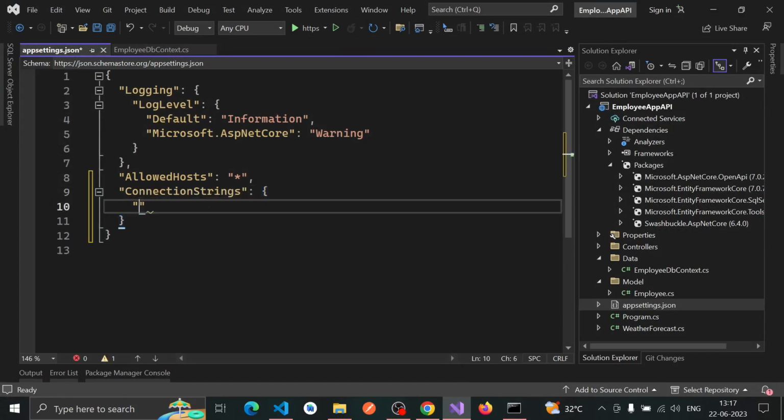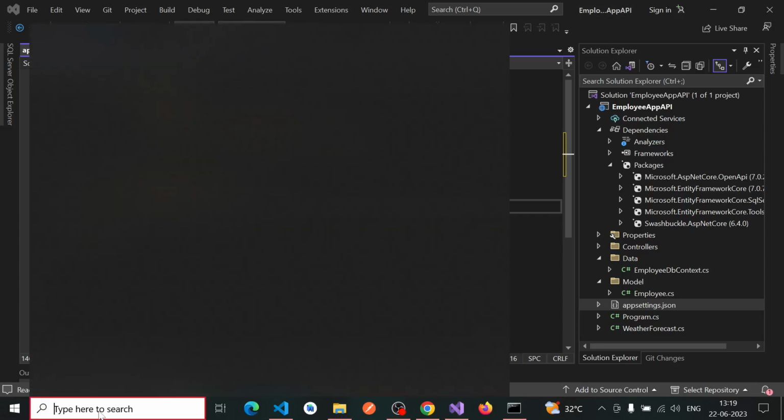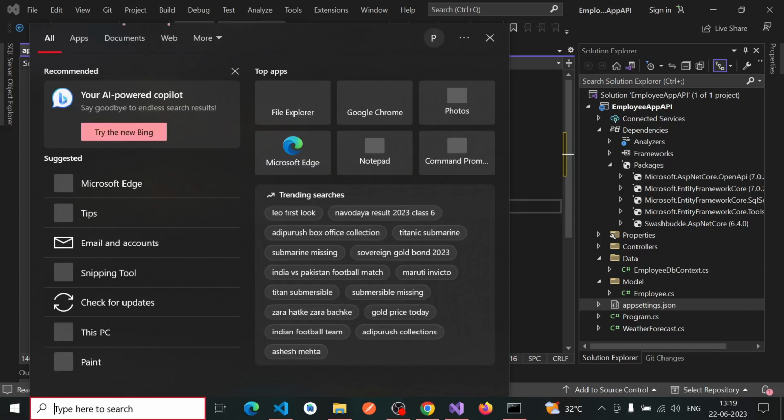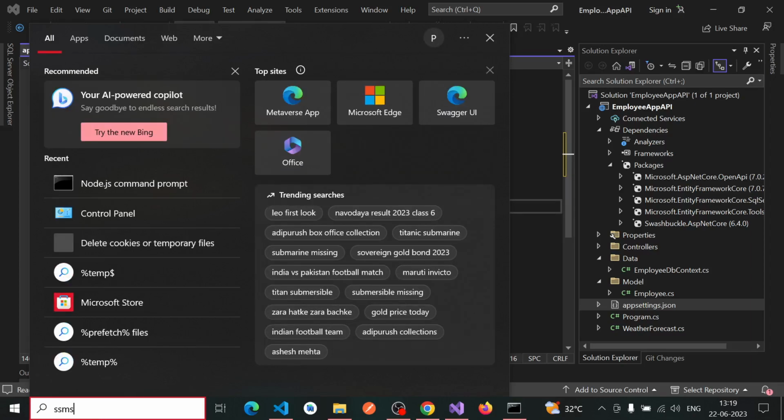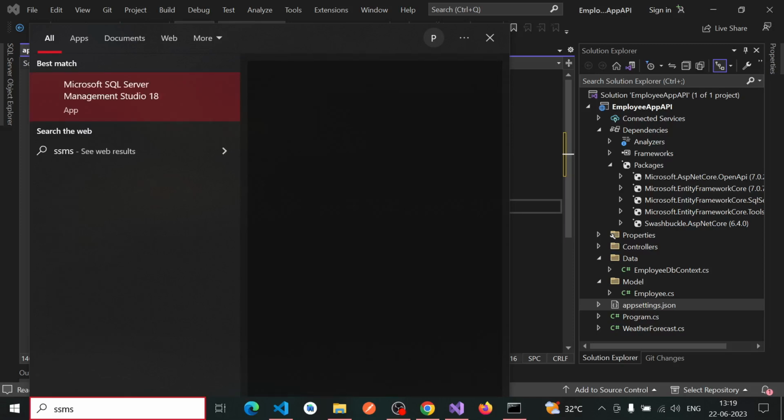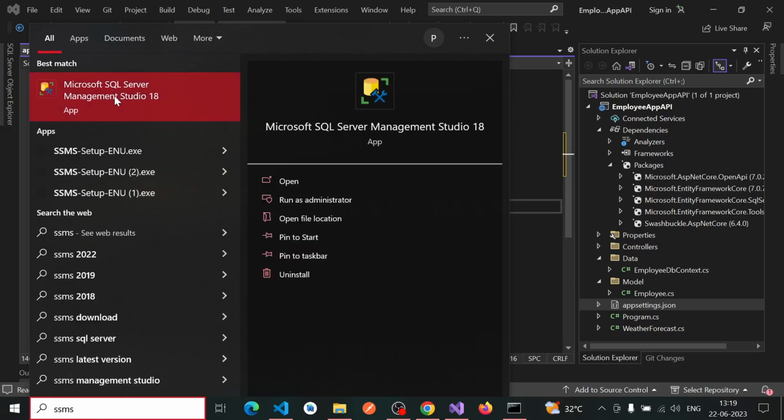The name of the connection string I would give as constr, and the string would be passed inside these quotation marks. So I'll create my own connection string. For that I need to go to SSMS once. I hope you have installed SQL Server Management Studio.